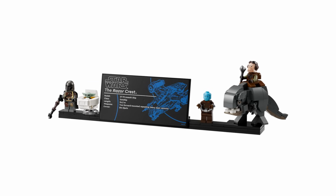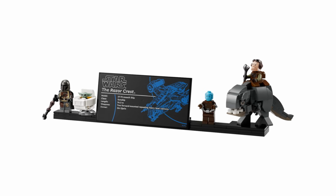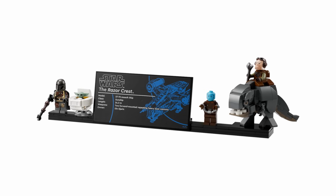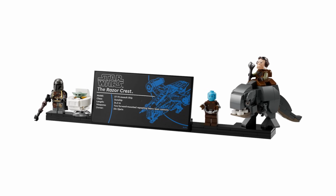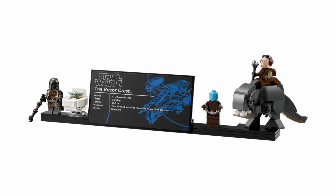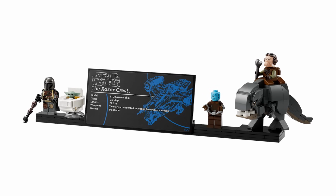You do have the Mandalorian in his Season 1 armor with arm printing, plus extra printing on the helmet that looks way better than what we were getting previously, especially with what we saw in sets like the Microfighter that I talked about earlier. You do have the Mythrol, which is exclusive to the set, although I think he needed a custom molded head, not a printed head. I think he looks terrible.